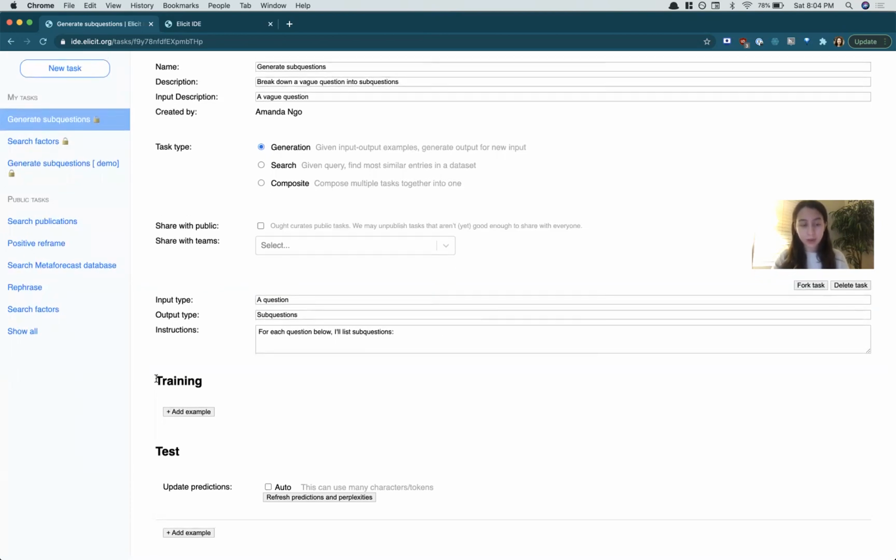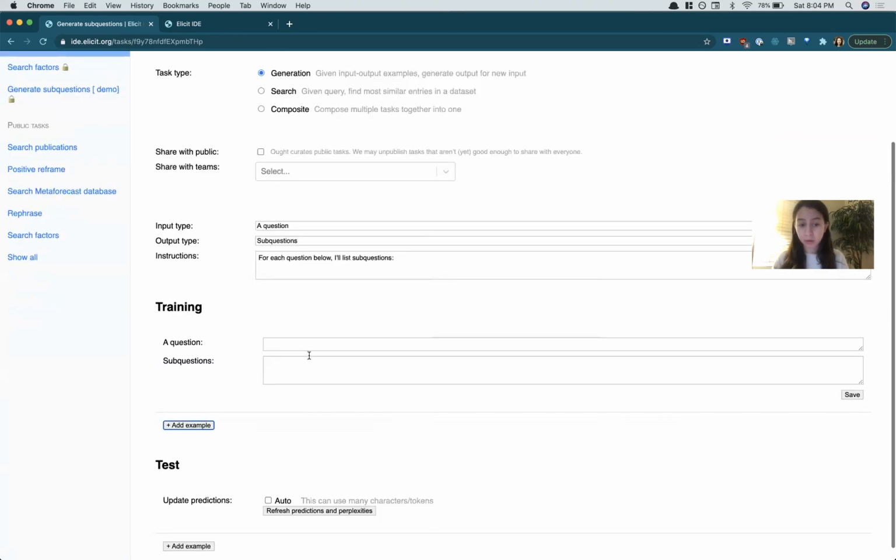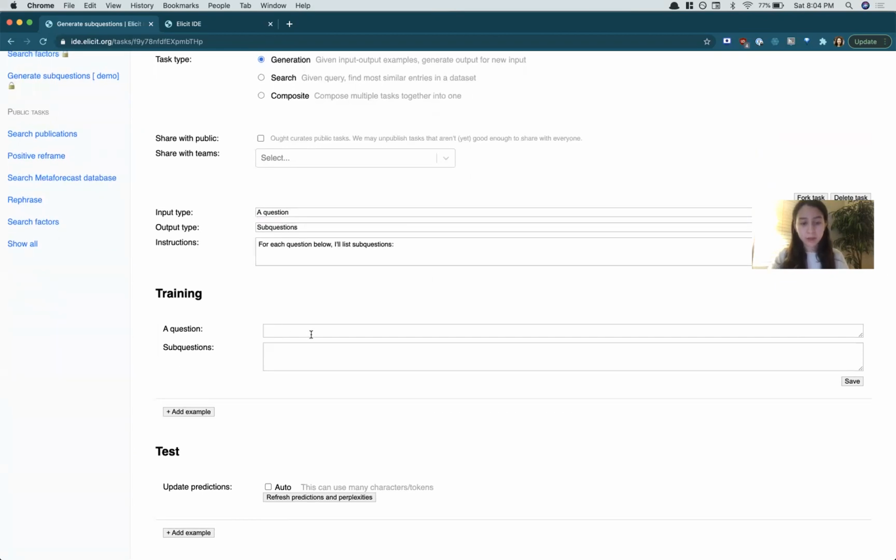Great. And then we need to tell GPT-3 some ideal examples so that it can learn what you actually are looking for. So you can add any number of examples. We find that at around 3 to 5, the task starts actually working. And then you can add as many as 20 plus examples. So here we want to put in some ideal examples.